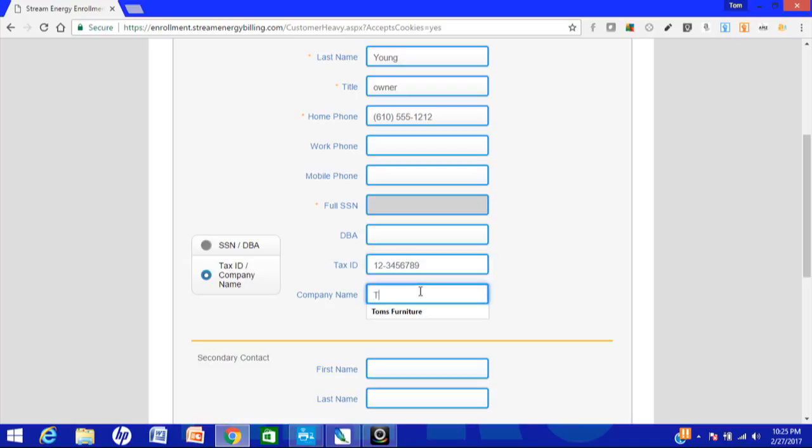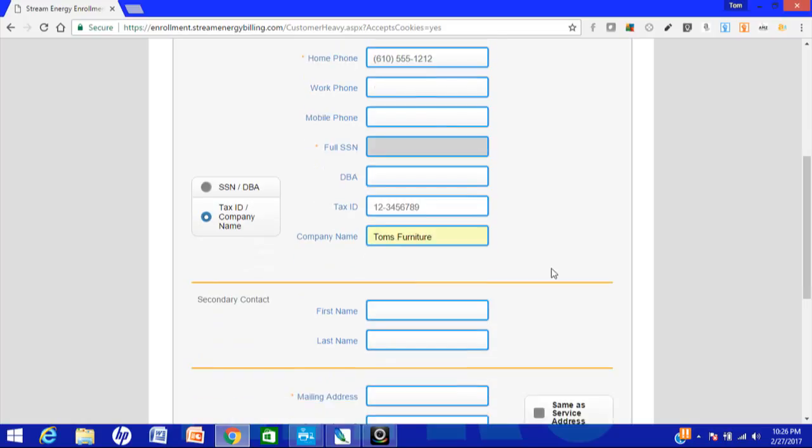Now you can put in the owner's name of the store if you like. Once the owner becomes your energy customer, you're going to need to give Stream the actual tax ID number. But right now you can put this in to get the ball rolling and get everything over to Stream.